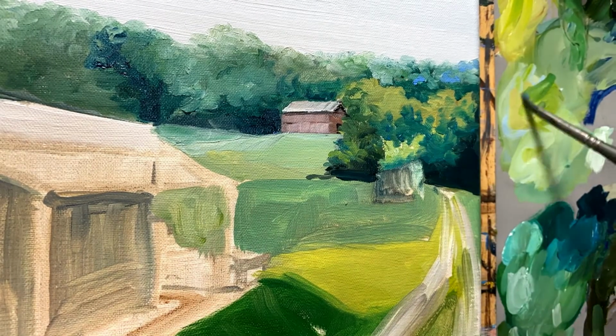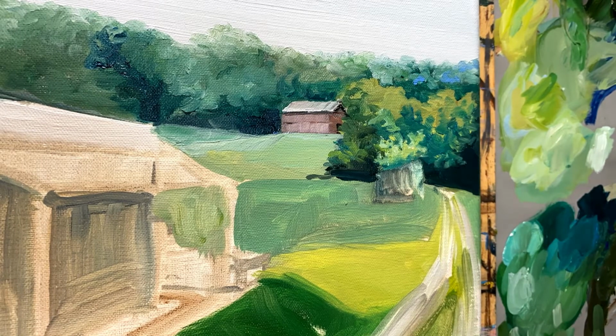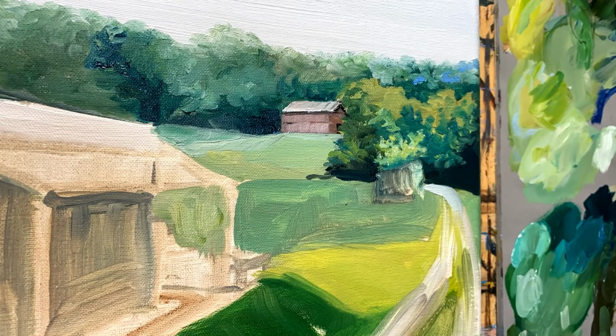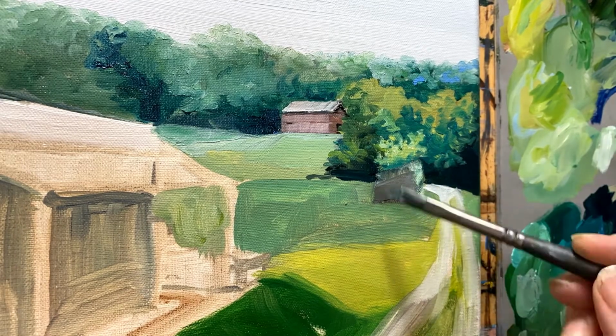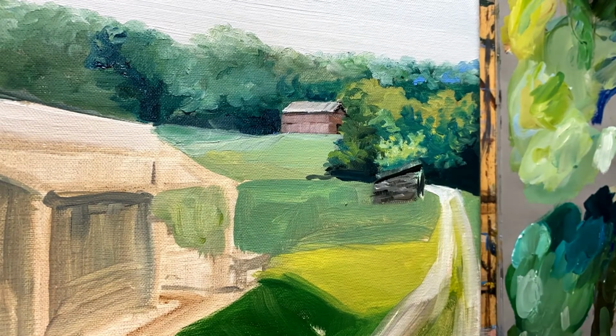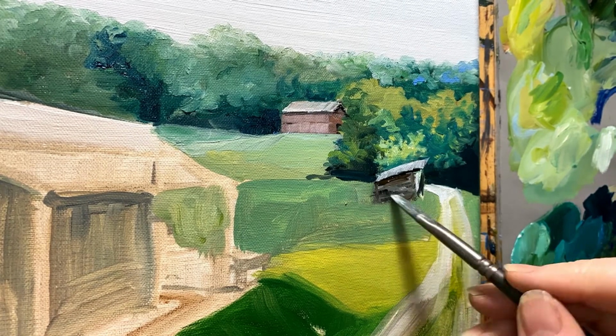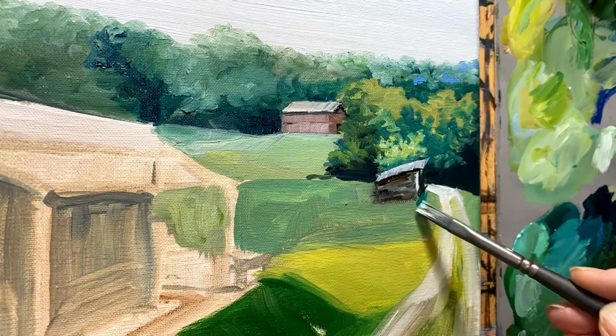Again, just adding the contrast in the background, I'll be able to lay this little, oh, I guess it's a little tractor shed or something in the background. It's the middle building that will go in. And again, keeping it super simple. I just need to have it represented here. And so there's that little shed going in. And yeah, I'm pretty happy with that.